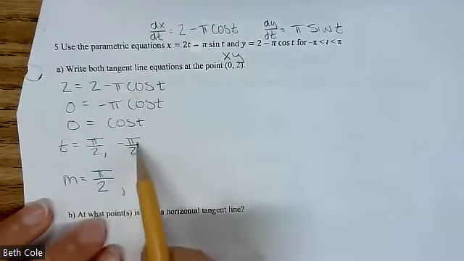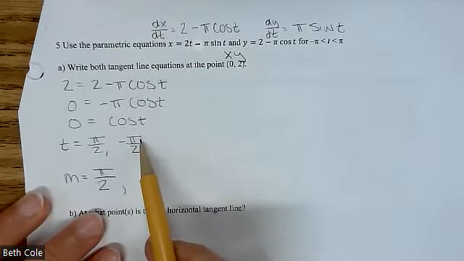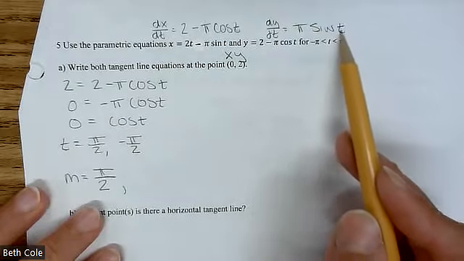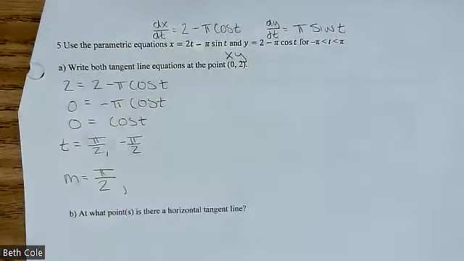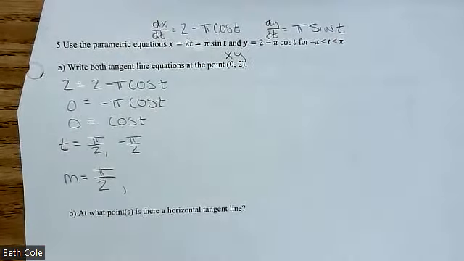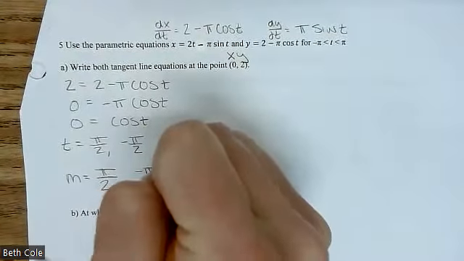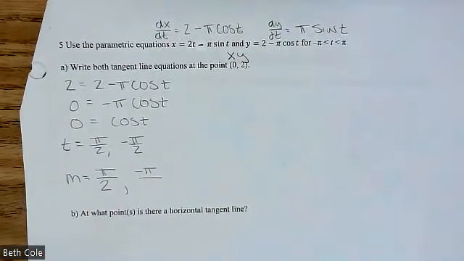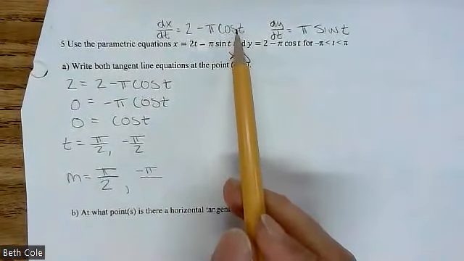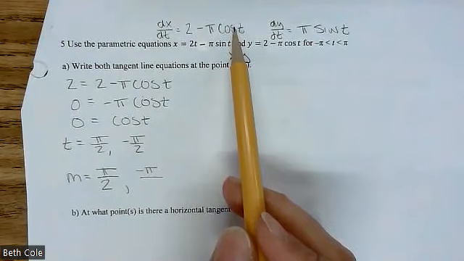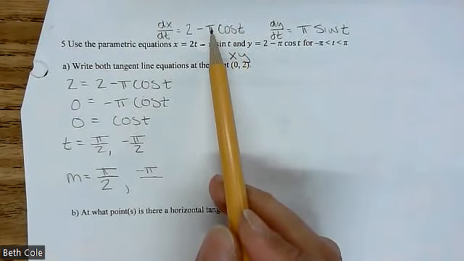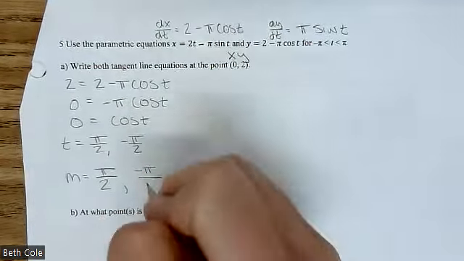All right, and then we're going to do the negative pi over 2. So again, we're going to plug in here first. Sine of negative pi over 2. You have to think like you rotated backwards, so it's going to be down at the bottom. Negative 1 times pi, negative pi. And then if you plug negative pi over 2 in here, cosine of negative pi over 2 will be 0 times pi is 0. 2 minus 0 is 2.